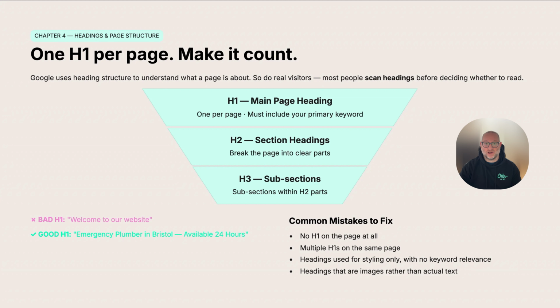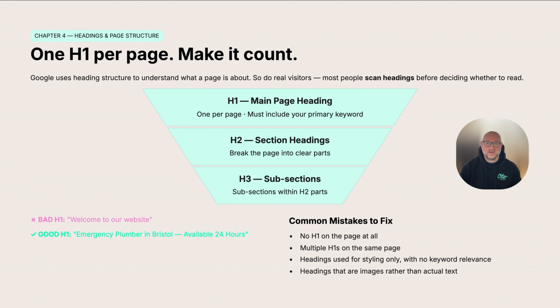Headings and page structure. Every page on your website has a structure. There are headings and subheadings that organize the content in the same way a newspaper has headlines and section headers. In web terms, these are called headings, also known as H1, H2, H3 tags. H stands for heading.